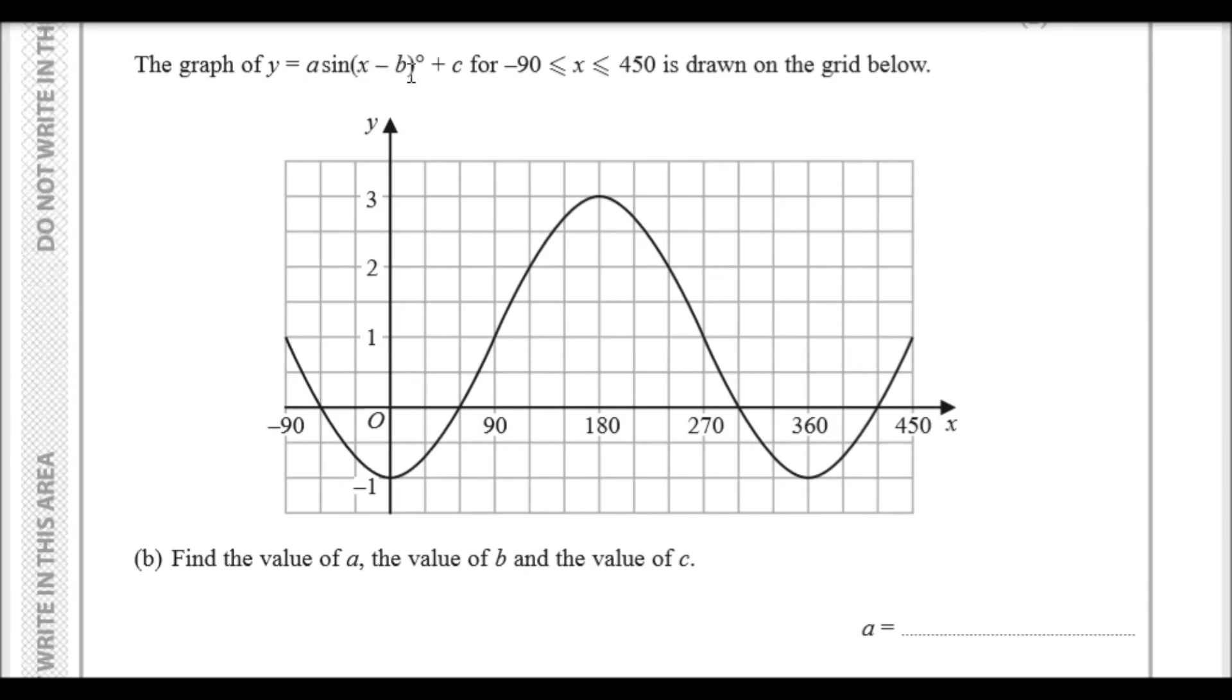Next bit now. The graph of y equals a sin(x - b) + c for this given curve is drawn on the grid below, and here they want us to find the values of a, b, and c. First things first, with a sine wave you can see clearly that the range is really messed up. From what we understand, it looks like it's always locked between 1 to -1 and goes back from 90, 180, 270, and 360. One thing to note is that if this was if this had a high of 1 and -1, this means the center is 0.